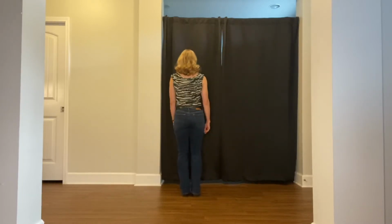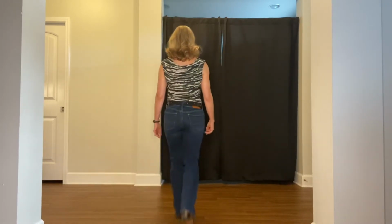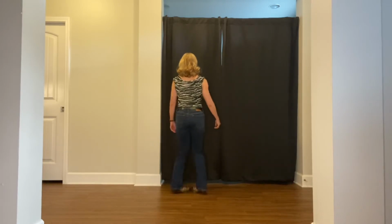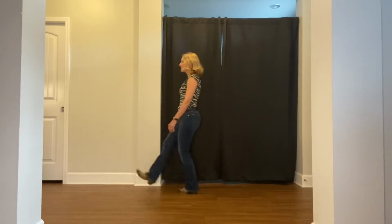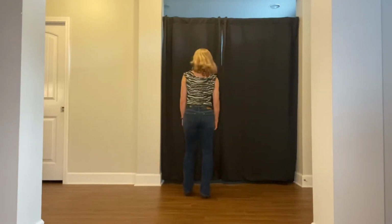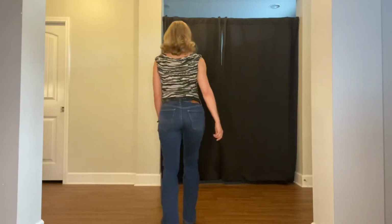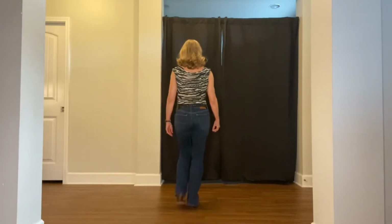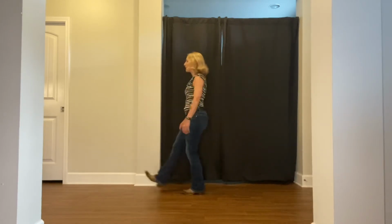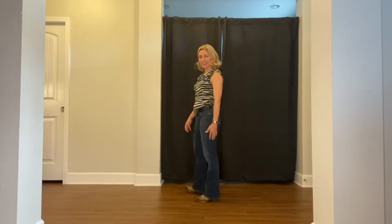So we have our one, two, three, and four, five, six, seven, eight. One and two and three and four and five and six and seven and eight and. All right, so we'll do that one more time. Slow, slow, quick, quick, slow, slow, slow, quick, quick, slow. Hitch and toes, turn, hitch and toes. All right, so now we're ready for our next move.